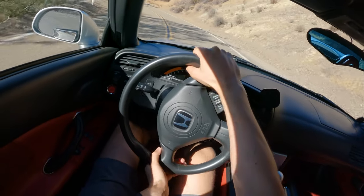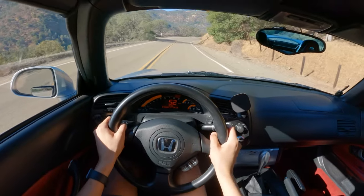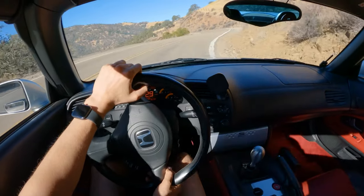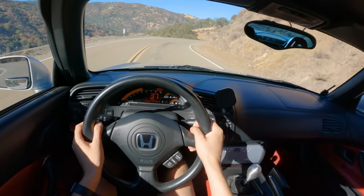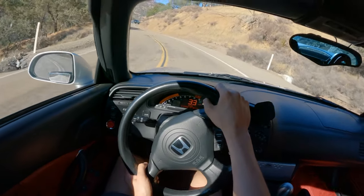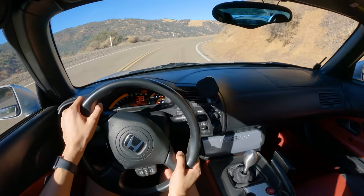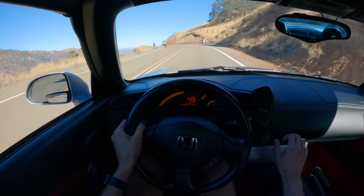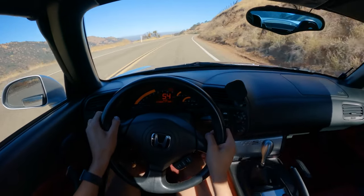Right off the bat, I have to talk about the steering. With these wider tires — the stock car comes with 215s in the front and 235s in the rear, and this is a 255 square setup — the already problematic steering feedback for the S2000 is now worsened by these wider tires. So steering is accurate but is completely lacking feedback. The BRZ example I drove was not spectacular, but it definitely had better feedback than this S2000.